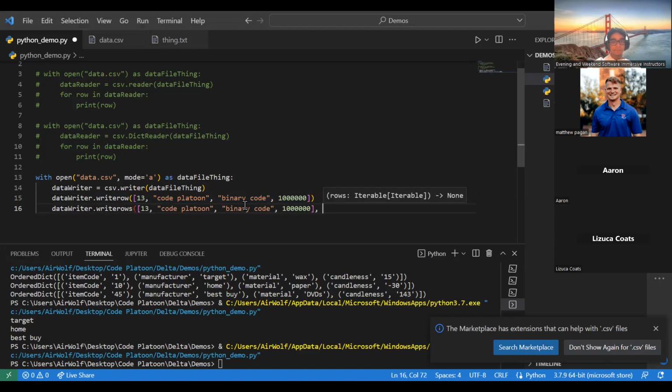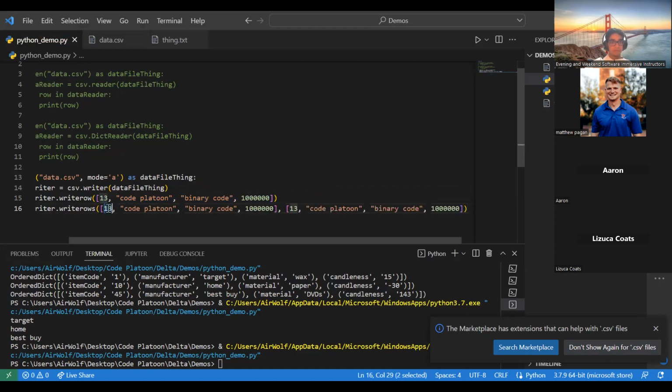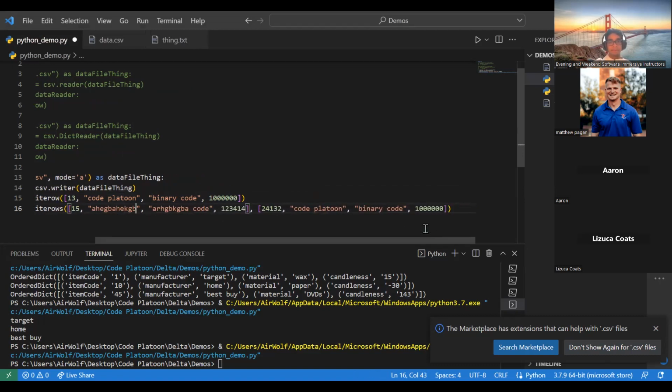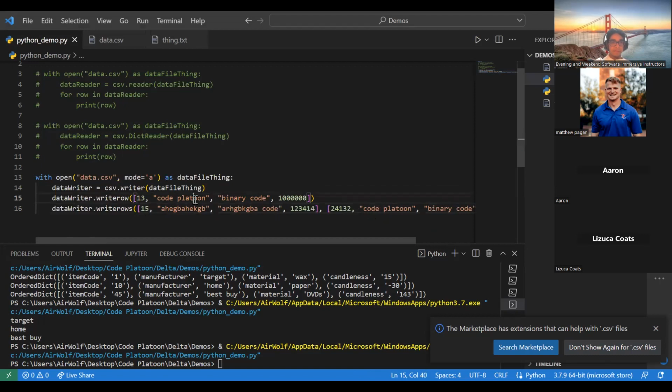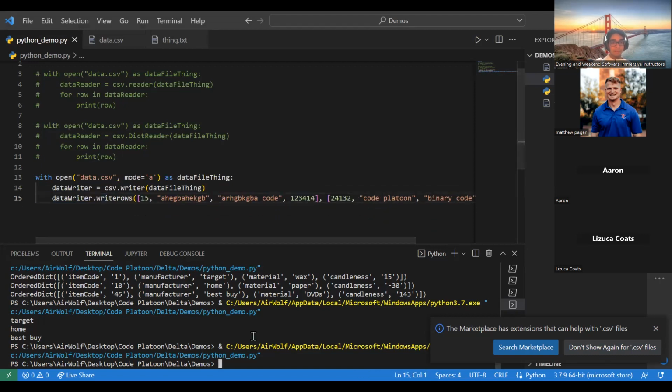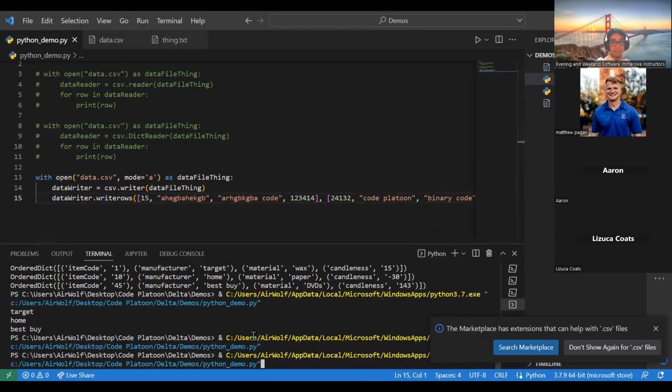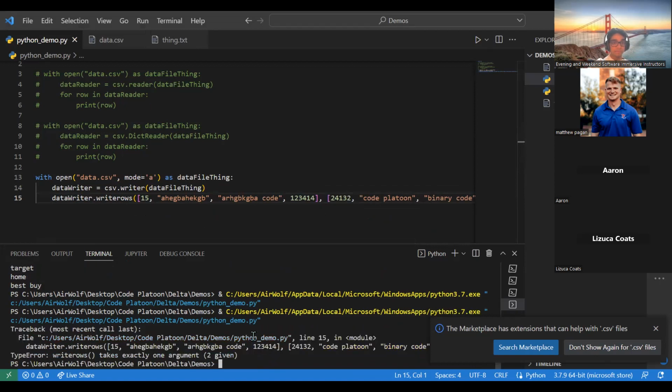But let's see what happens if I add in, let's say, 2 rows. So it's like 15, a different number. Let's type something, and hit save. We'll delete that one. So this one, theoretically, should write 2 rows.